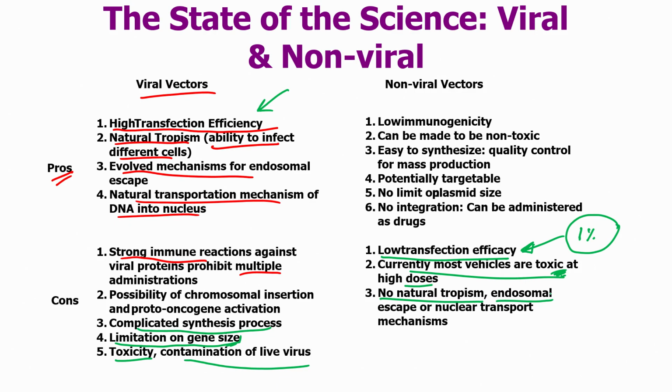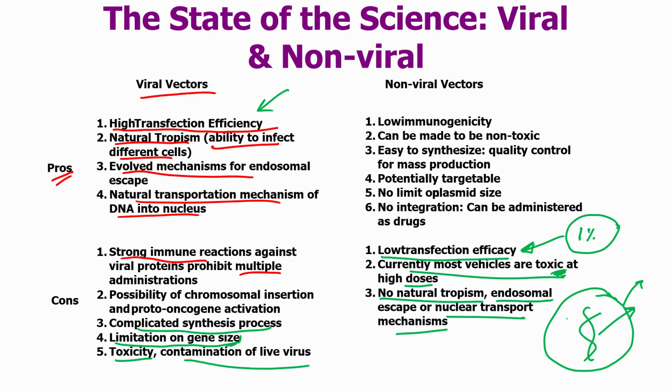Endosomal escape becomes a challenge. We said we adopted some of the proton sponge effect, but obviously we have not come to a technology which is as good as the viruses. And then the nuclear transport mechanism also became an issue, because earlier we were talking about a DNA molecule having problems diffusing in the cytoplasm. Now this DNA molecule is in a large particle, so it is even larger. How this is going to diffuse in the cytoplasm is another bigger challenge.